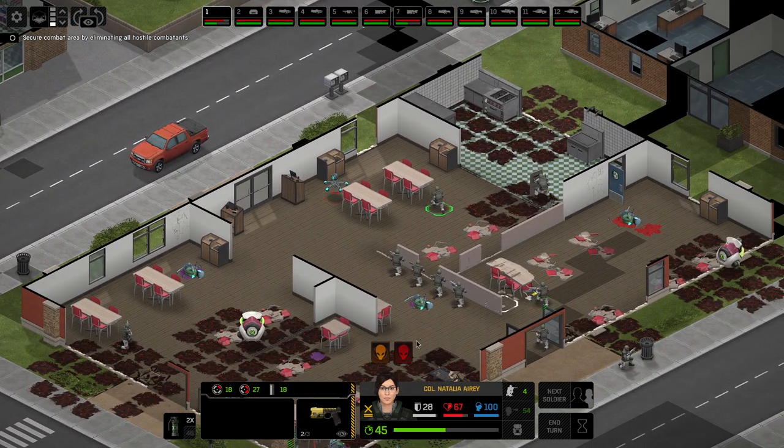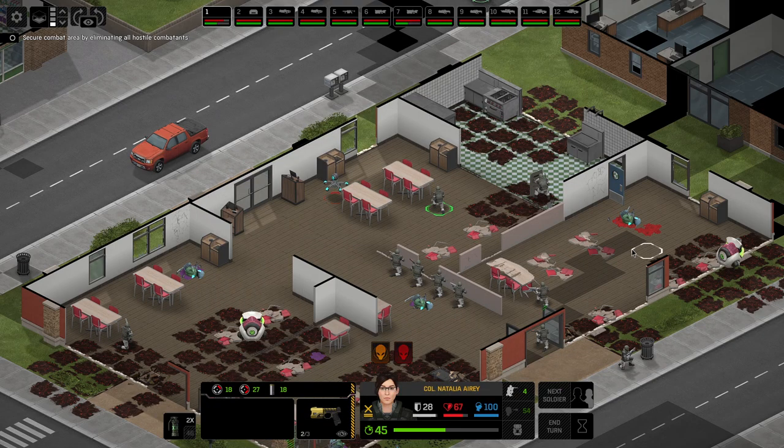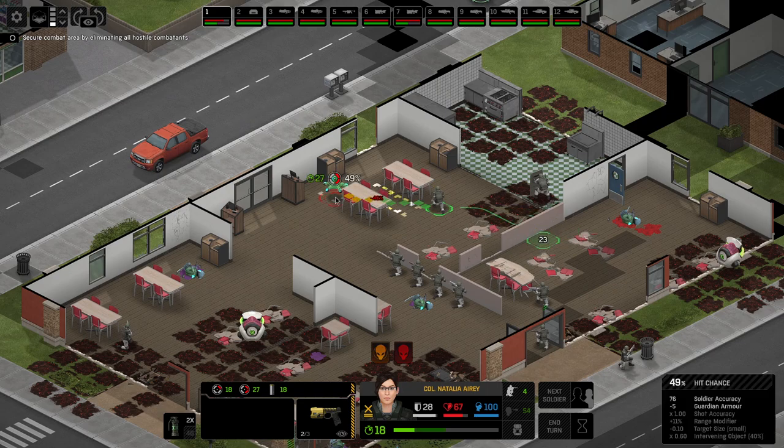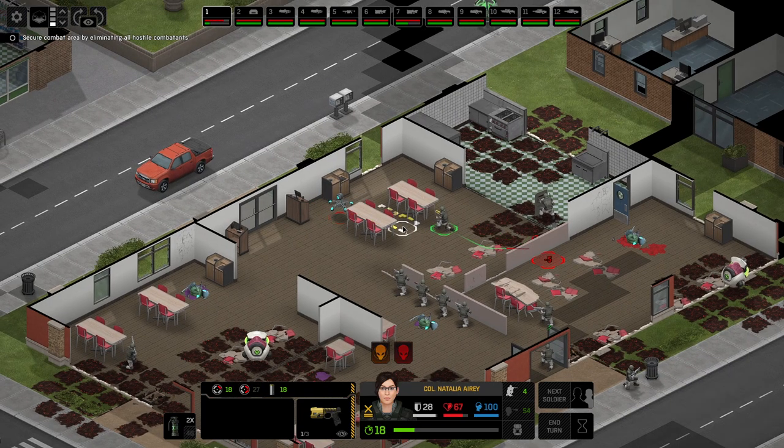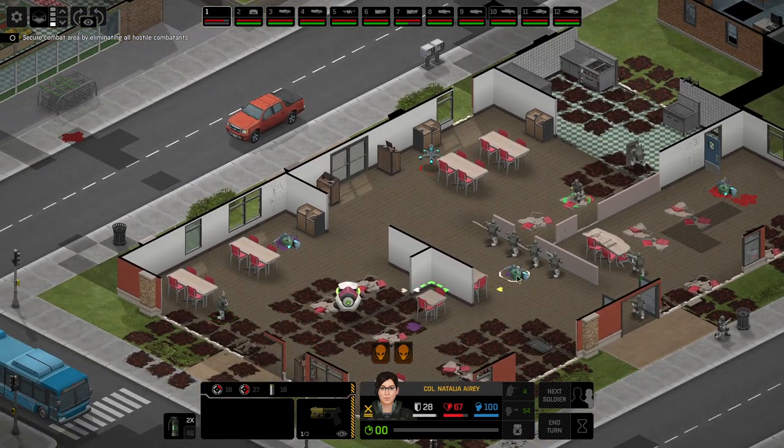So, Natalia did not suffer any major consequences. But I think she needs to maybe just hover back a little bit. Let's take one shot. Move back and hunker down. That's far enough. I like that.